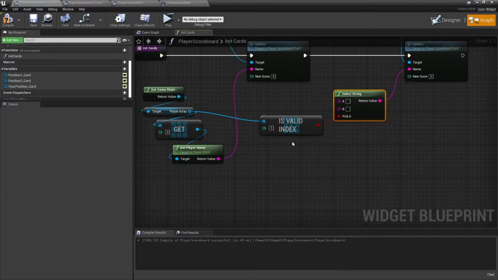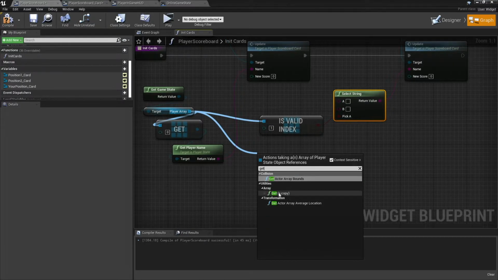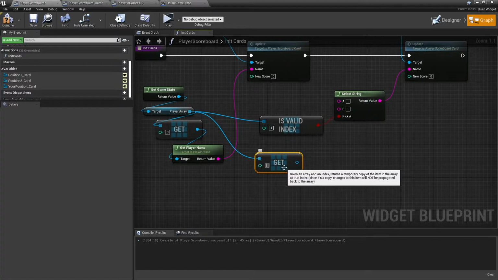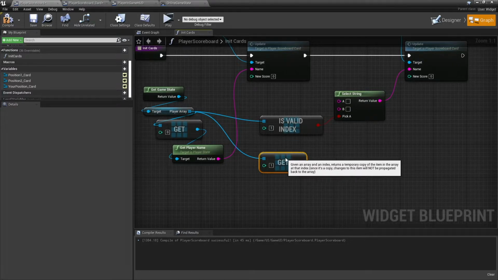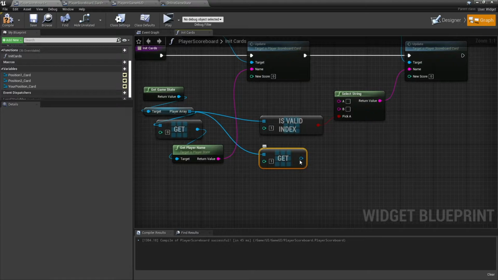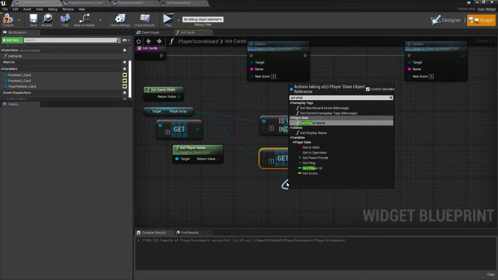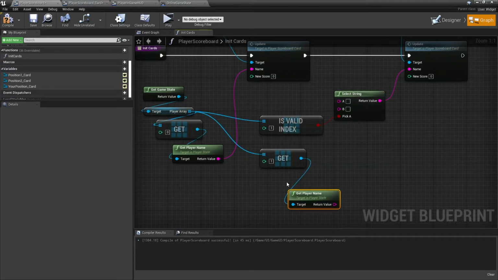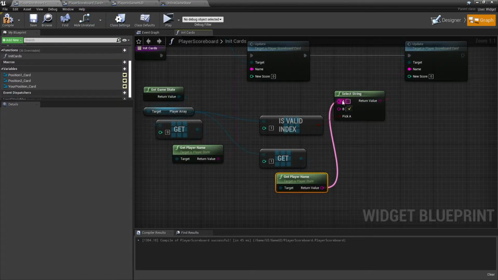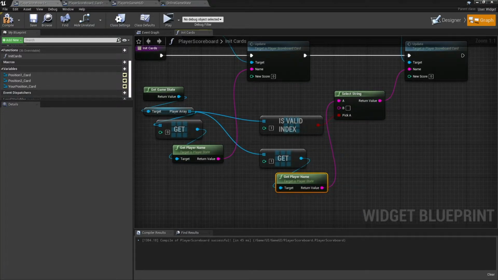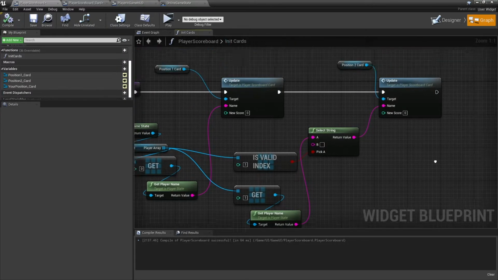Now if it's true and it does have something there, we're going to use get player name but from a different get. So this player array here, we do get a copy. This time we're using the first index, and from there we can get the player name, and that'll go into A. So that's position 2 done.